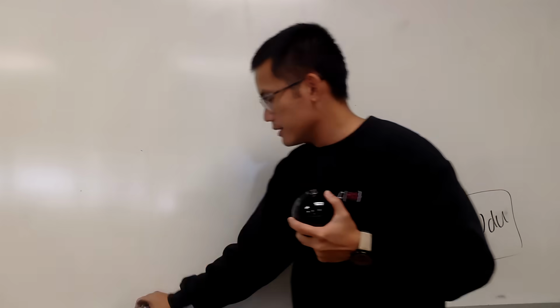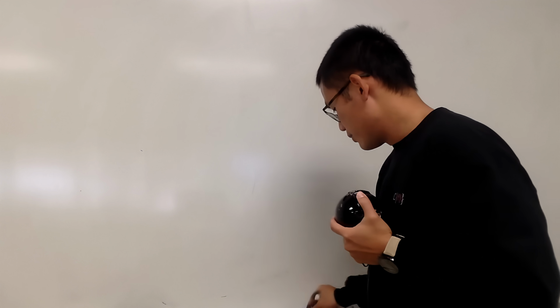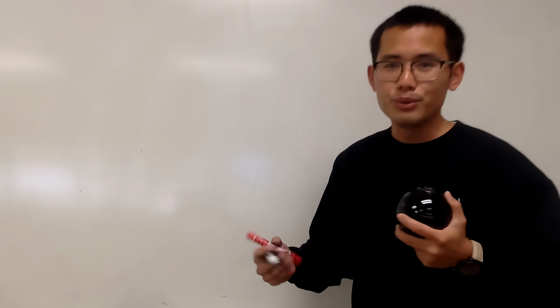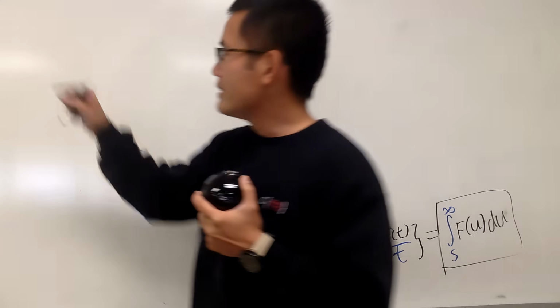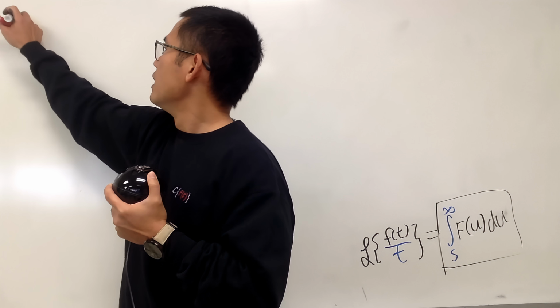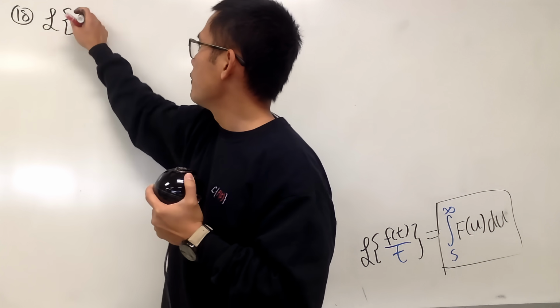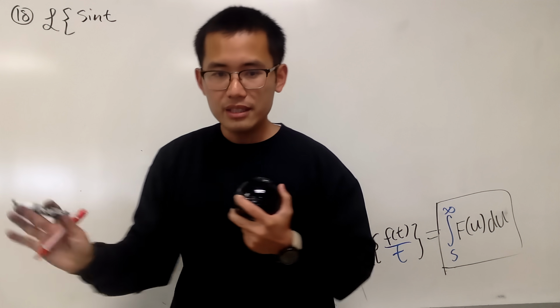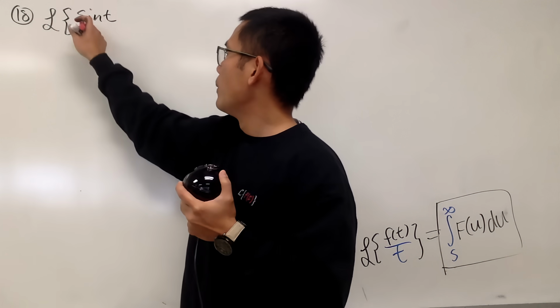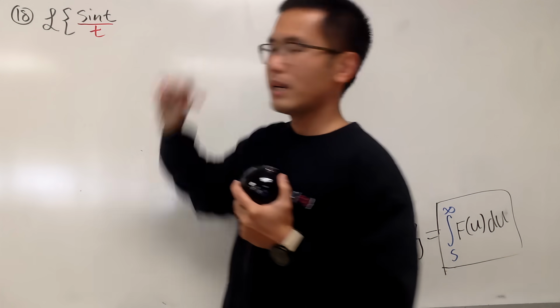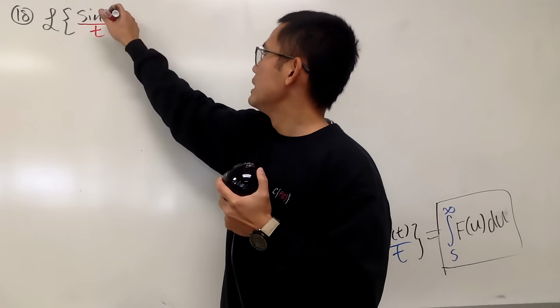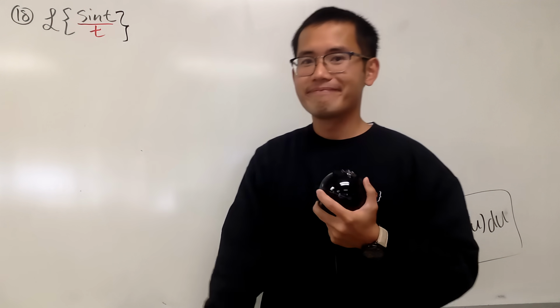All right, so of course, let's go back to black pen, red pen, even though I use blue sometimes. All right, number 18, right here for you guys. Number 18, here, let's look at the Laplace transform of sine t, just sine t, all right? And then I want to divide it by t. Oh my God.